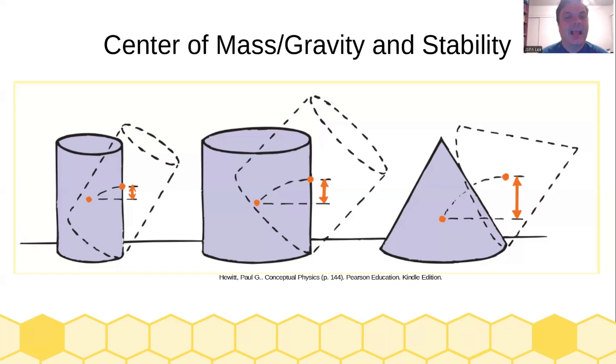to where it was. Once you pass the point where the center of mass is to the right of the point where you're rotating the object, you will see that the object will fall over because the torque is going to be pulling it to the right instead of to the left, and it's not going to be in a stable position anymore. Because of the way the masses are arranged, you'll see that a skinny cylinder is less stable than a wide cylinder, which is less stable than a cone.